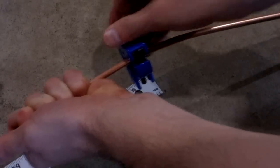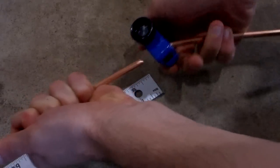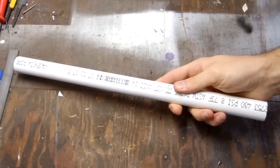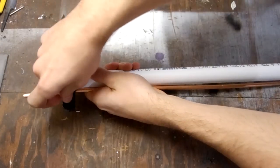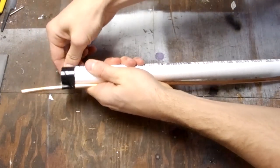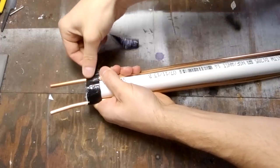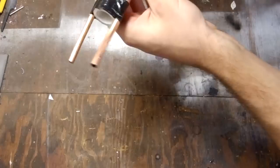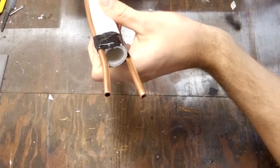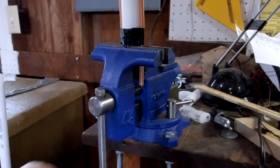For the double helix, I started by cutting 2 2-foot lengths of copper tubing. I used a short piece of 3/4 inch PVC pipe as my form. Then I taped the copper tubing to the pipe just at the bottom. I left a couple inches of tubing hanging off the side. Should look like this. Then I clamped the tubing into a bench vise.